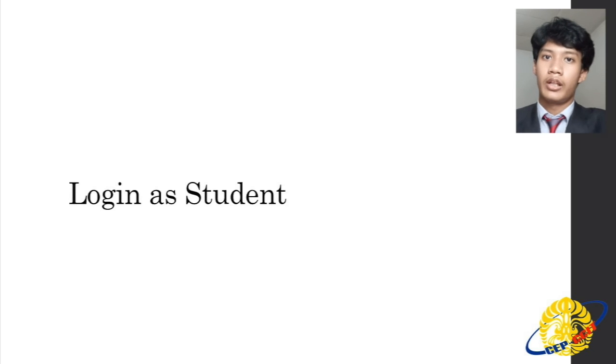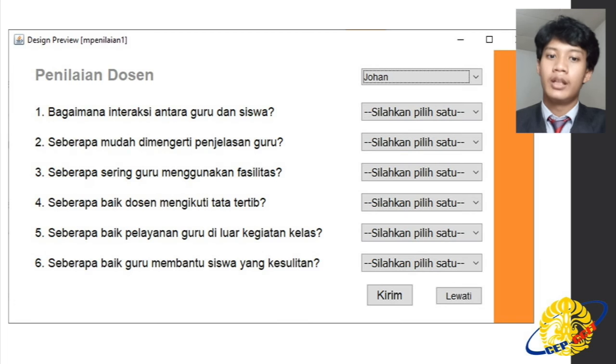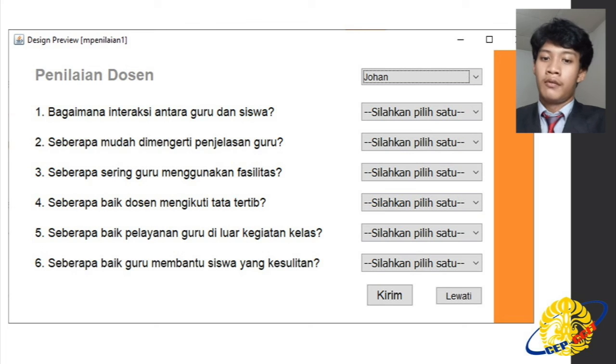The next is login as a student. After the user clicks the login button, the user will enter the student area starting with the penilaian frame. In this frame, the student must give a score for the performance of each teacher by choosing a score option in the combo box for each point and choosing the teacher option at the top for selecting which teacher the student wants to score, and then send it by clicking the green button.